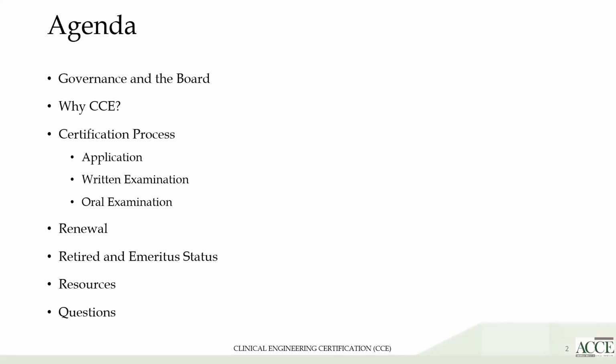Okay, so here's our agenda for what we'll be covering regarding the Clinical Engineering Certification Program. We'll start by going over the governance of the certification program. Then we'll talk about the why, different reasons you should obtain certification. Then we'll cover the certification process. We'll start with eligibility requirements and the application process, and then go over the written examination process as well as the oral exam process. Then we'll also cover the certification renewal process and then other certification statuses like retired and emeritus status. And finally, we'll conclude with a list of resources for the CCE certification process and how to reach out with any questions.